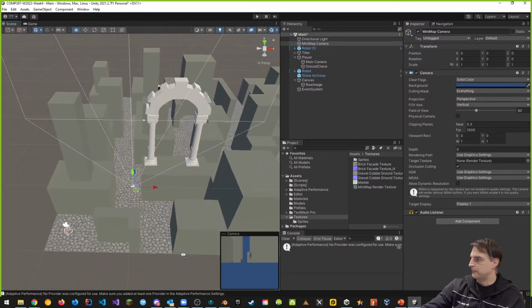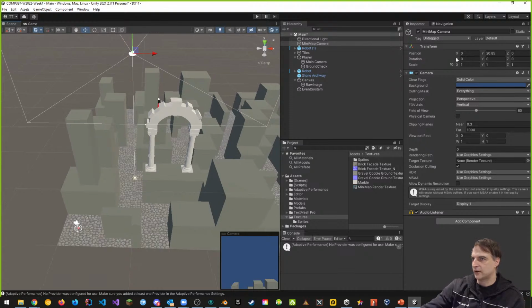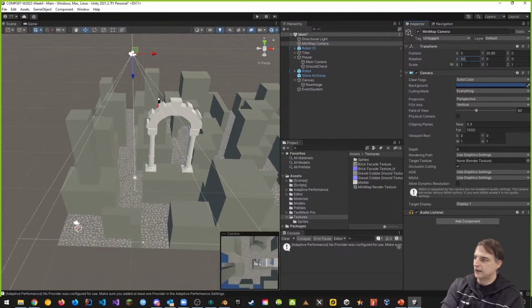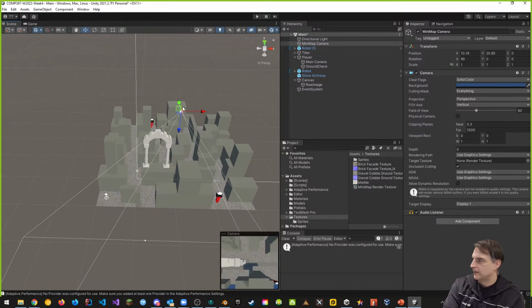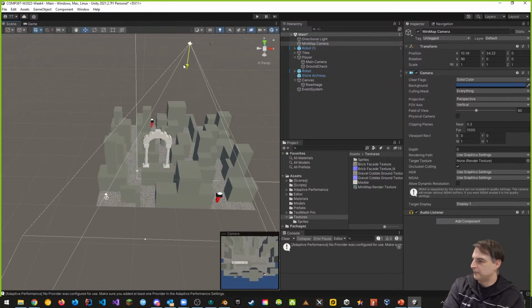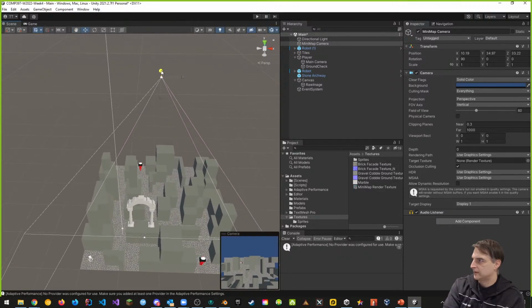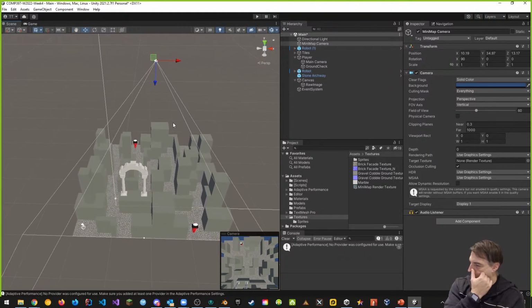So what I want to do is lift up the camera so it rises above the scene, and I want to rotate it across the x-axis. So across the x-axis, let's go to like 90 degrees. So you can see that it looks down at the tiles. Let's move it a little bit up. Okay, so it kind of looks like this. There we go. So that's the tiles.